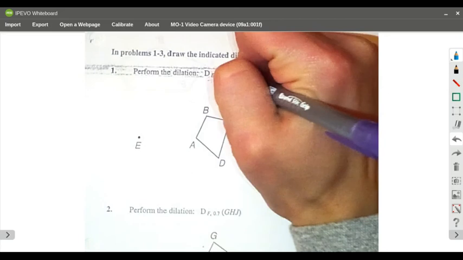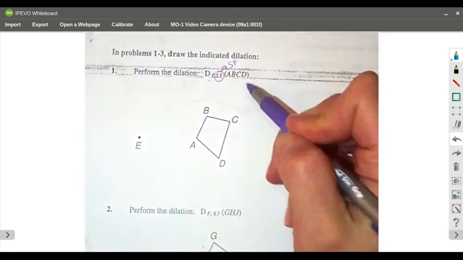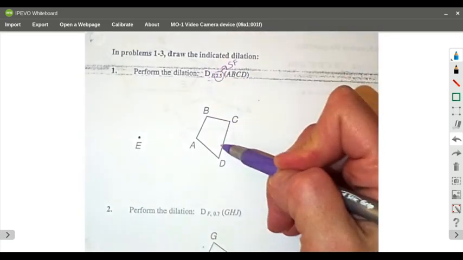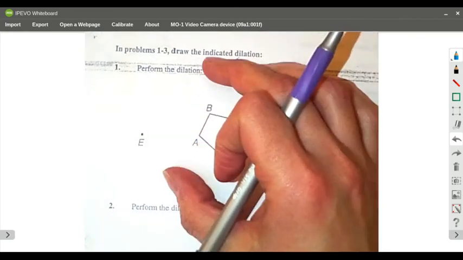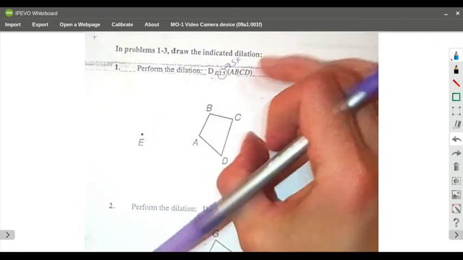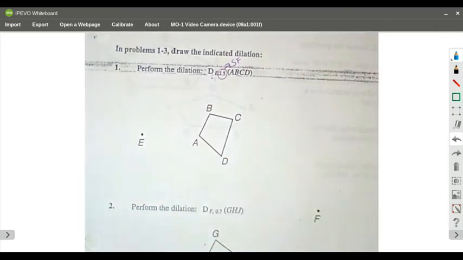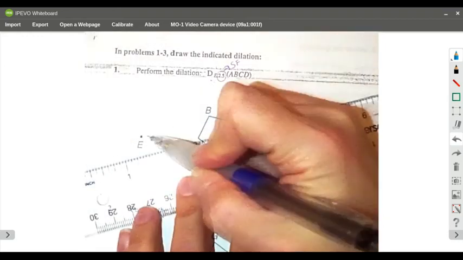So this is the scale factor. And this just tells you what you're dilating. So we're going to make this 2.5 times bigger from E. So it's going to be like over here. So what we're going to do here, I'm going to switch to my pencil just in case I make a mistake. Remember how I said that the points all touch at the center of dilation. That's pretty much what we're going to use here. So the process for this is you're going to pick one point to start with and connect it to point E. So see B right here, I'm going to connect B to E.